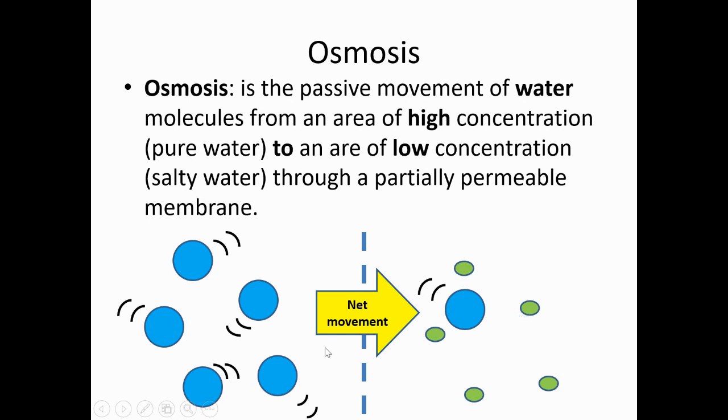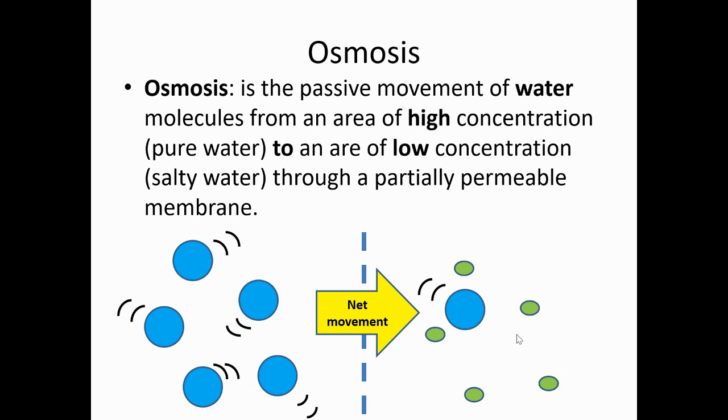In the context of root hair cells, where the green dots are could be the inside of the cell, where there are dissolved sugars and things. So it's not pure water in here, it's like salty, sugary water. And then on the other side of the cell membrane, in the soil, in the water where you've just watered the plant, there is lots of pure water, and so the passive movement is into the cell.